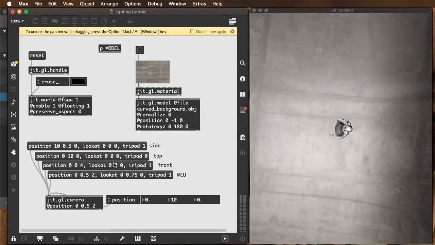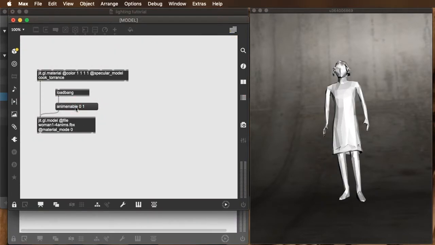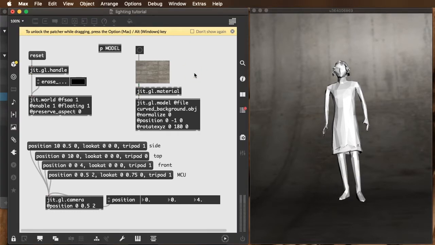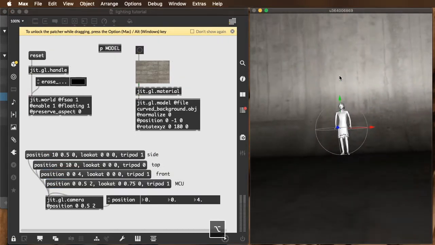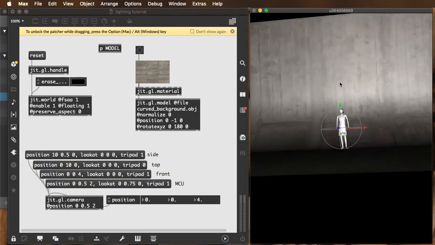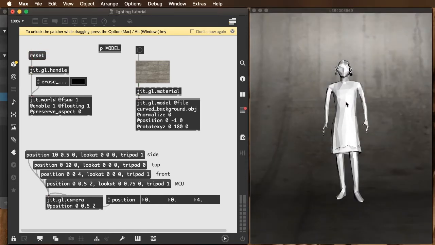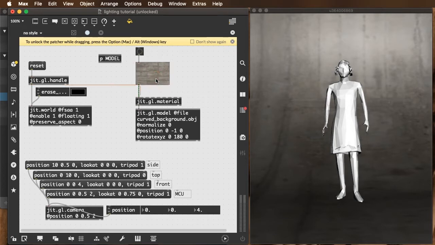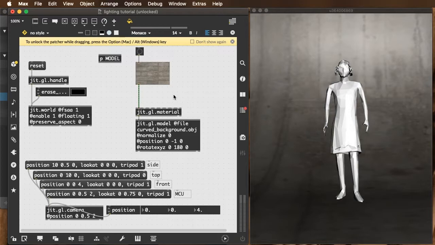Oh, and our animation must have stopped when we encapsulated this, so we'll create that anim enable again. And one of the things that you might notice is that our texture here is too big, right? This is not a realistic looking concrete because it's just too large. We can't see the blocks. So what we can do is we can tile a texture. And by tile a texture, I mean basically shrink it and repeat it.